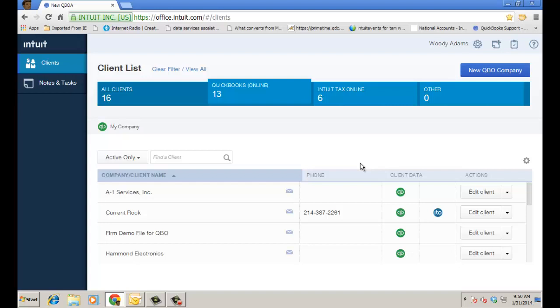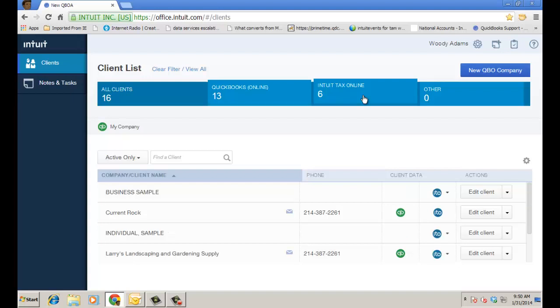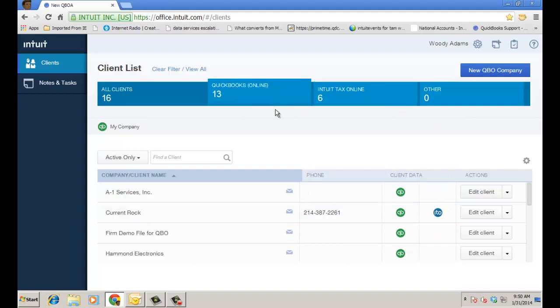Also, if you're doing some Intuit Tax Online work, because you know that even the old QBOA, when you're in your client QBO file, you can do the book to tax. You can use the accountant tools we give you in the QuickBooks Online Accountant platform, clean it up, get your nice trial balance, and then you can send those balances over to the Intuit Tax Online return, right? They integrate. And I can go ahead and filter it by my ITO clients. So I'm going to leave it on QBO for now.